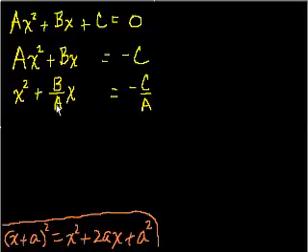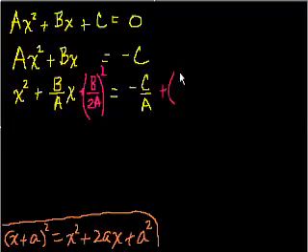So I'm going to take half of this. I'm just completing the square. That's all I'm doing. No magic here. So plus half of this. Well, half of that is b over 2a, right? You just multiply by 1/2. And I have to square it. Well, if I did it to the left-hand side of the equation, I have to do it to the right-hand side. So plus b over 2a squared. And now I have this left-hand side of the equation in the form that it is the square of an expression that's x plus something.